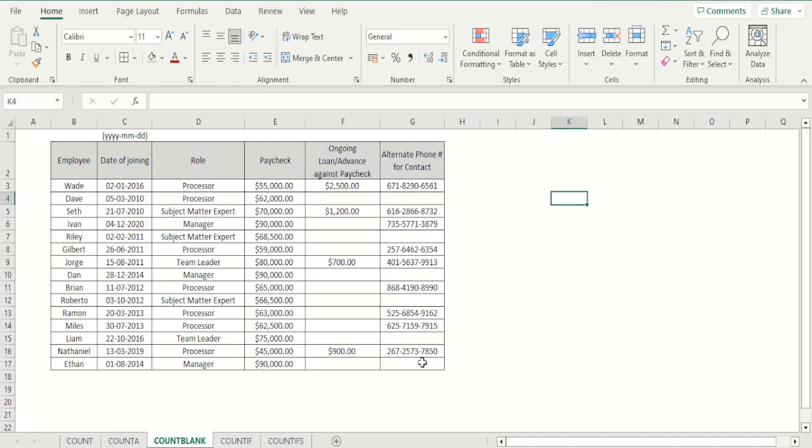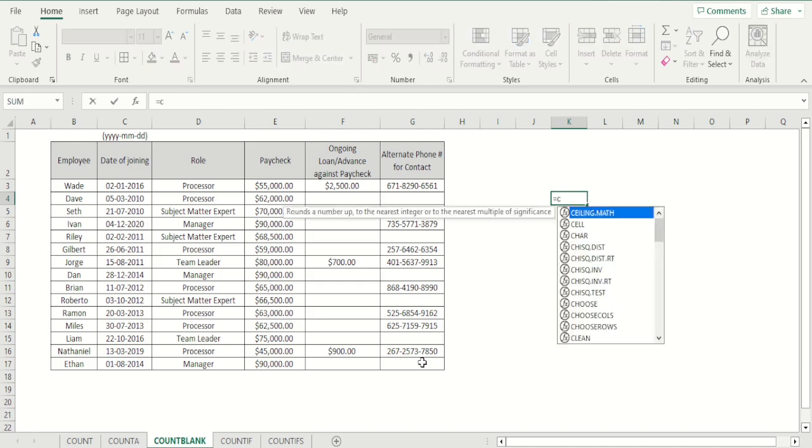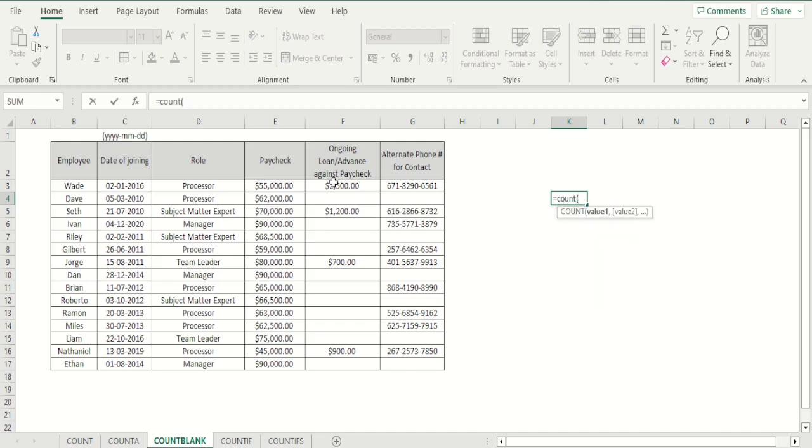All right. So now let's look at a slightly different exercise. And this will need you to utilize what you just learned before. So let's say the problem we are trying to solve is that we want to count the number of people who have not taken a loan or for whom we don't have a loan amount in front of their name. So now we already know that using the COUNT function, we can get the number of people who do have a loan. There we are. That number is 4.